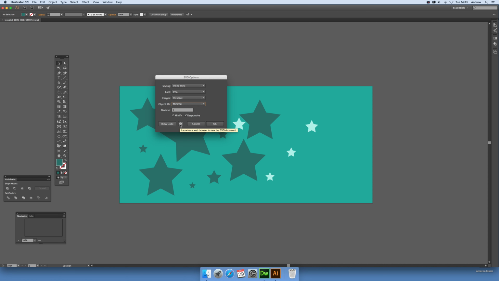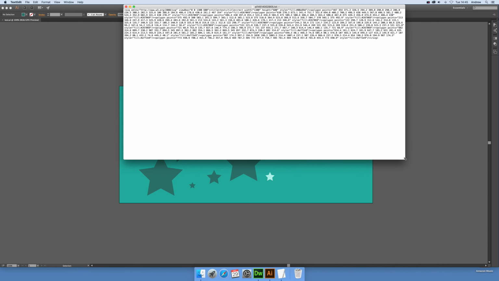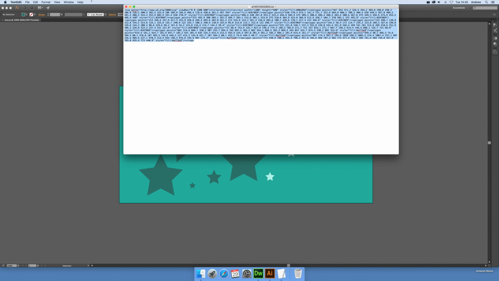Now, of course, you can quickly launch a browser and see the actual design. But you can also click here, and that's the key thing, I think, is Show Code, because I don't really want to save it as an SVG file. I want to just get the code, and there it is. Just click that, show the code. It brings up a text editor, and then you just do the usual Edit, Copy, and you can copy all that.